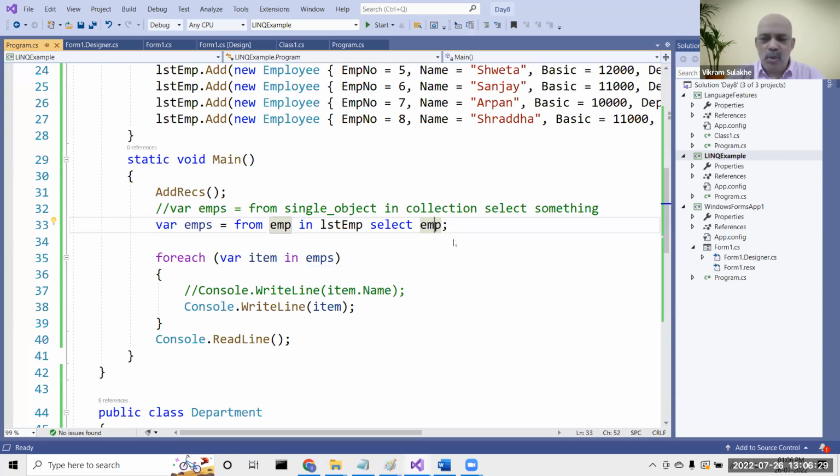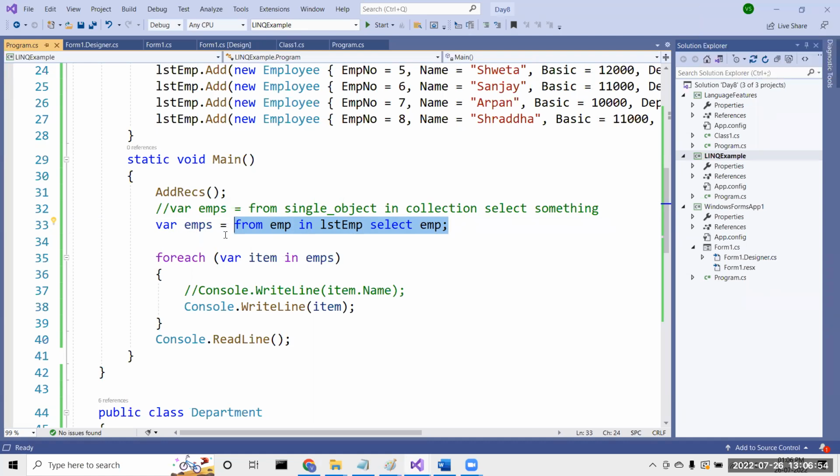Okay. Now, a word of caution. This seems similar to what? Not the for each loop, the whole query. Yes, a SQL query. It seems similar, but the first thing you have to remember here is that you're not writing SQL.